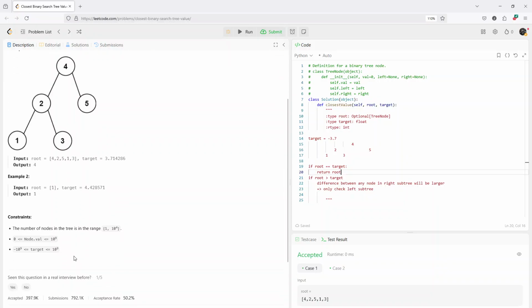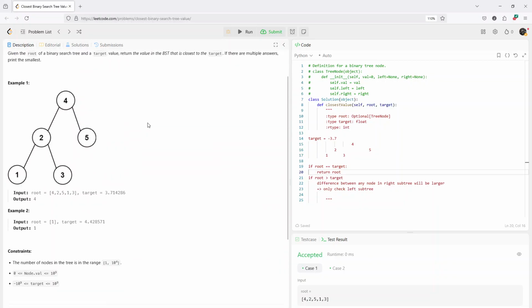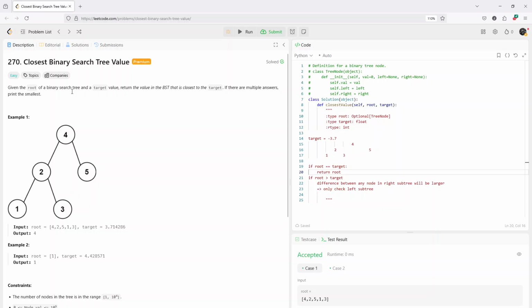And then you also have, well, it doesn't say, but because it is a binary search tree, not all the node values have to be unique. So there's no need to check any other nodes. Like you already found the answer. So this is pretty much the logic of the code, and now we can just code it.